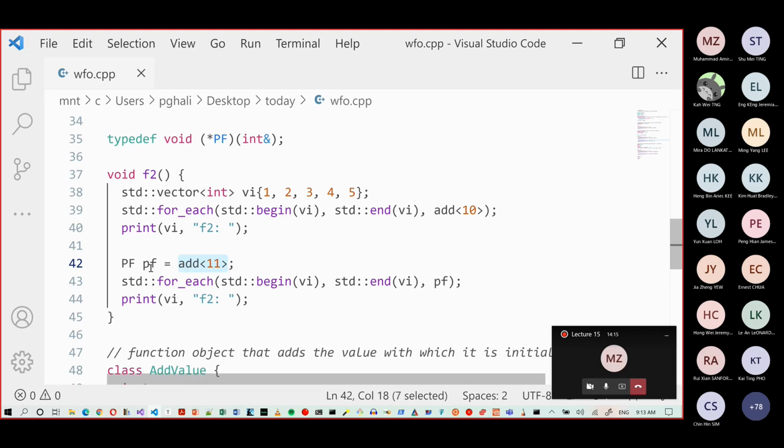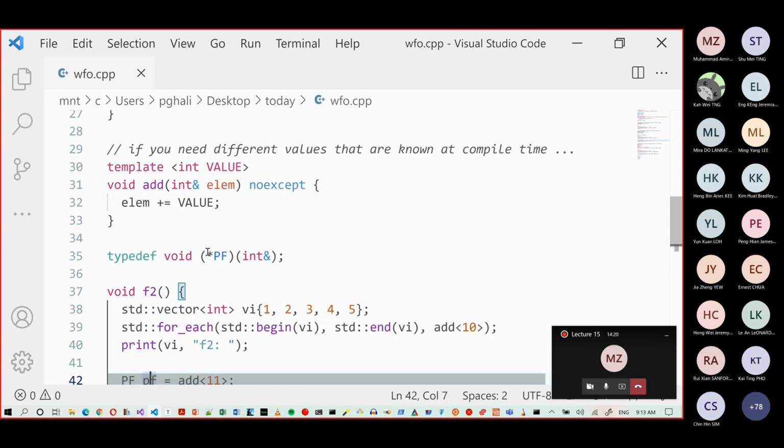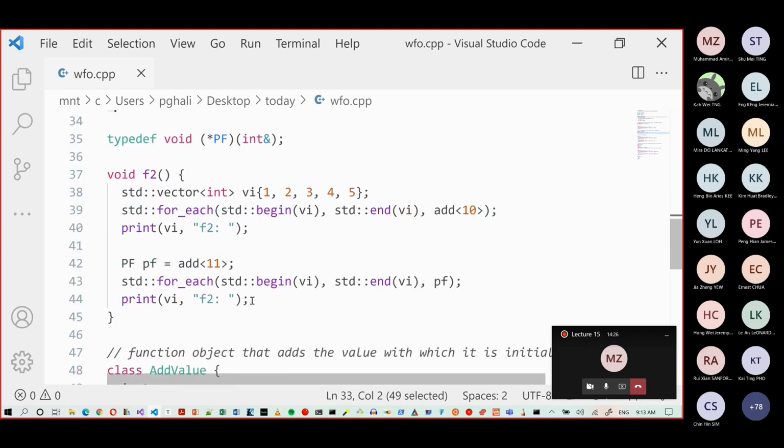Remember, PF is a pointer to a function that essentially hard codes this value 11 with this signature. And so this is pretty convenient. Now I'm adding 11 to these values, which already were incremented by 10.